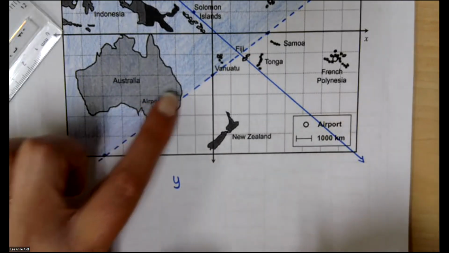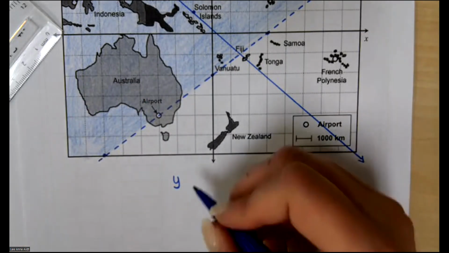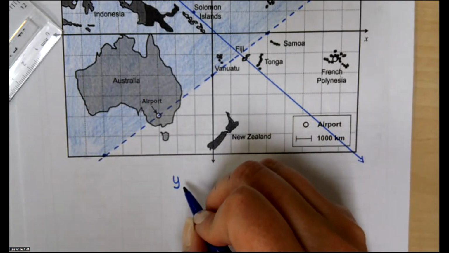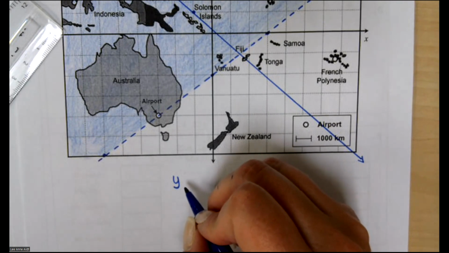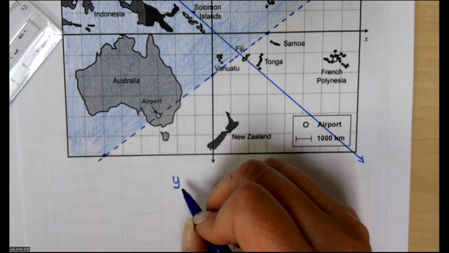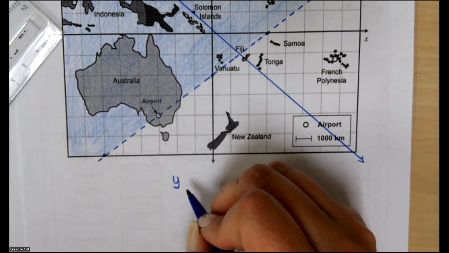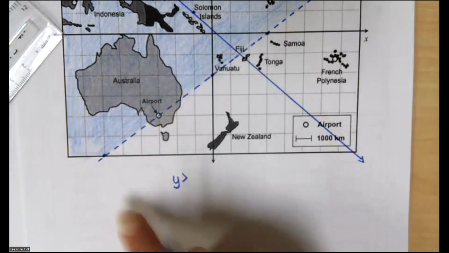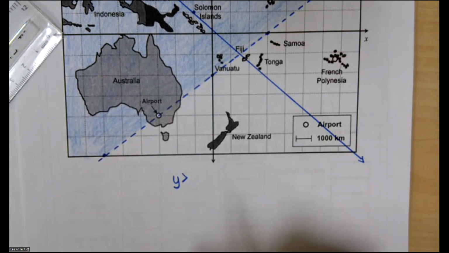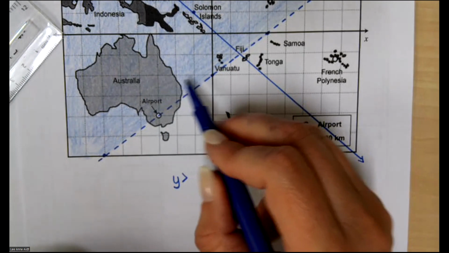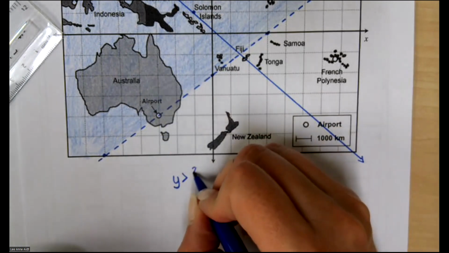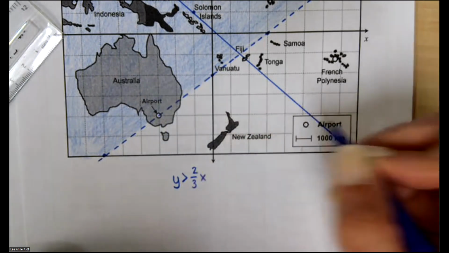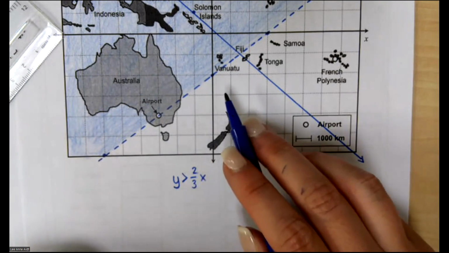Okay, anyway, so looking at the dashed line, would this be a greater than or less than problem, or greater than or equal to or less than or equal to? Greater than. It's greater than because it's shaded above, which is greater. Okay, and what is the slope? Beautiful, X. And then what is the y-intercept?